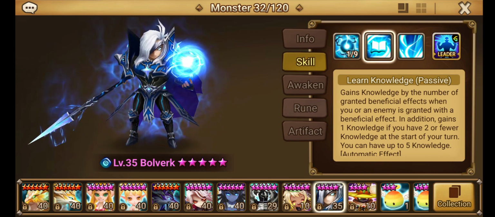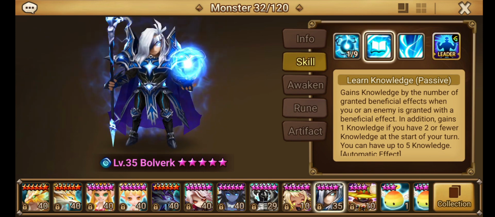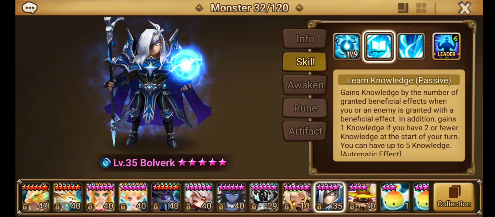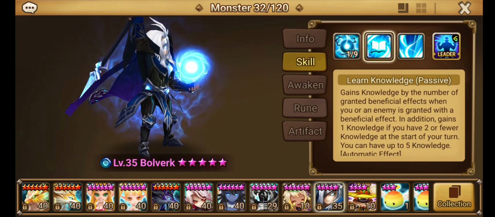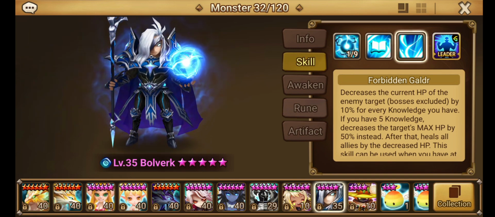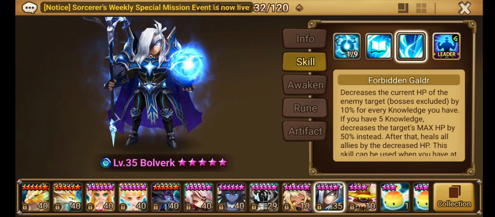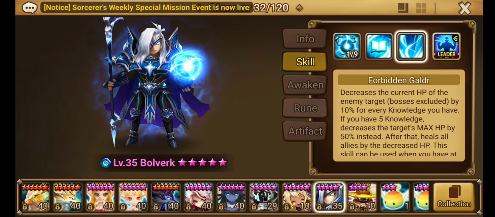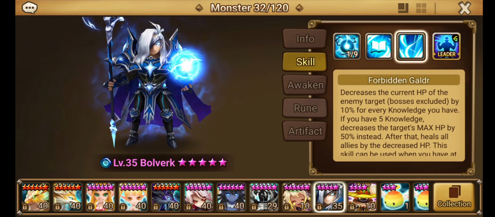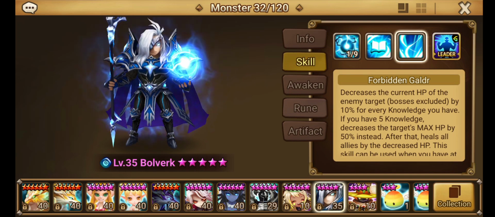In addition, gains 1 knowledge if you have 2 or fewer knowledge at the start of your turn. You could have up to 5 knowledge. Now, the crazy thing about Bulwark is his third skill, called Forbidden Galder, where he decreases the current HP of the enemy target, bosses excluded, by 10% for every knowledge you have.